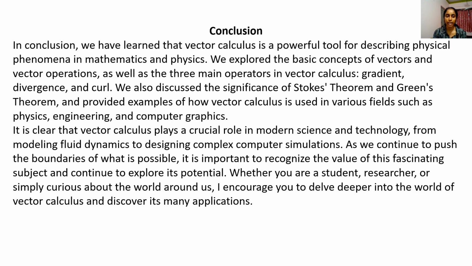Coming to the conclusion part. In conclusion, we have learned that vector calculus is a powerful tool for describing physical phenomena in mathematics and physics. We explored the basic concepts of vectors and vector operations, as well as the three main operators in vector calculus: gradient, divergence, and curl. We also discussed the significance of Stokes' theorem and Green's theorem and provided examples of how vector calculus is used in various fields such as physics, engineering, and computer graphics.